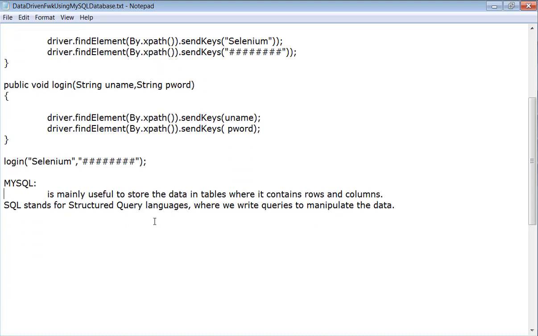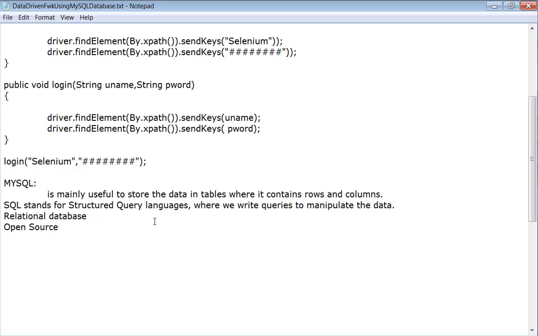Also, we call MySQL a relational database, and a very important point, it is open source. Anyone can download and practice the queries for our exercises. And as part of this topic, we are also going to download MySQL.